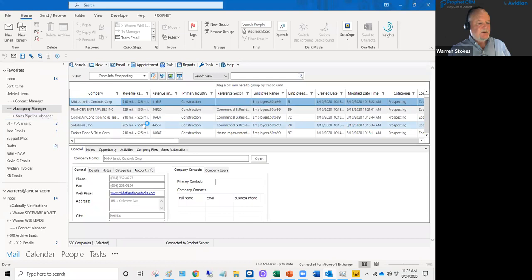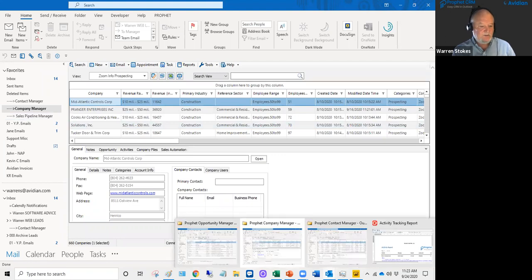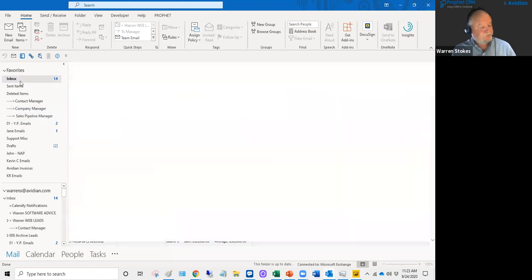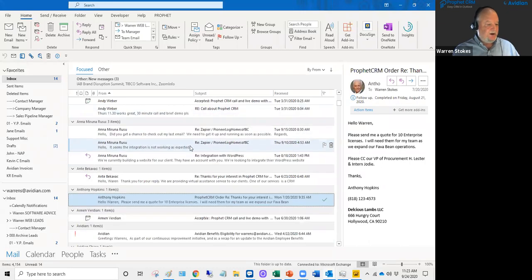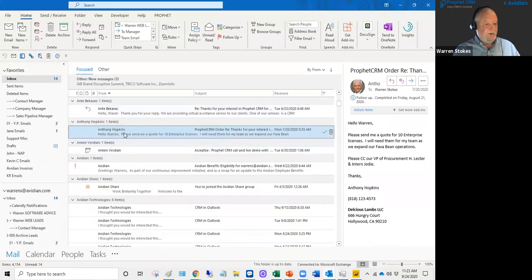So let's talk a little bit about how you make it easy to get data into the system. I'll take a great example you may or may not be aware of. In Outlook, in your inbox, you get an email from someone. What if you wanted to create a contact from an inbound email? You may know this. It's what's called a drag and drop function in Outlook. It's built right into Outlook. So you can drag and drop this email over your people folder, and it would start creating a contact for you. Well, let's just go ahead and do that.